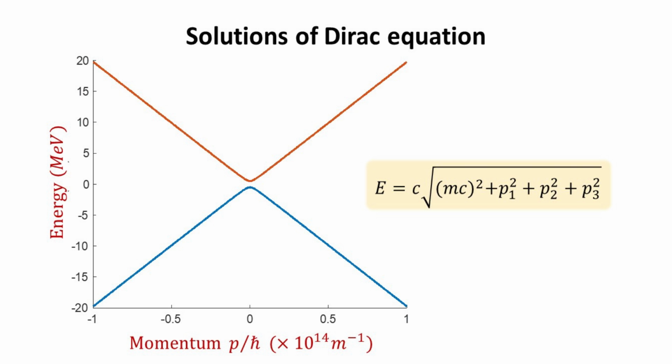We consider an electron and plot its eigenenergies as a function of momentum. The magnitude of its energy is as highlighted. Its eigenenergies admit positive and negative solutions, indicated by the red and blue curves, respectively. These eigenenergies are doubly degenerate. An energy gap appears at the otherwise crossing of these positive and negative solutions of about 0.5 mega-electron volts, which corresponds to the rest mass energy of an electron.